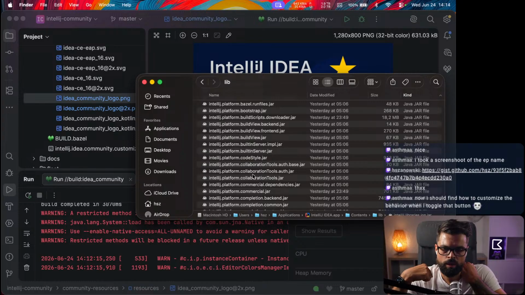So if we'd like to change those images in place, we'll have to find this specific jar, decompile it, or simply, because a jar is a zip archive, we can swap those images inside this specific jar, replace it with something different, then restart the IDE, and the image should be replaced with our new version of the splash screen.